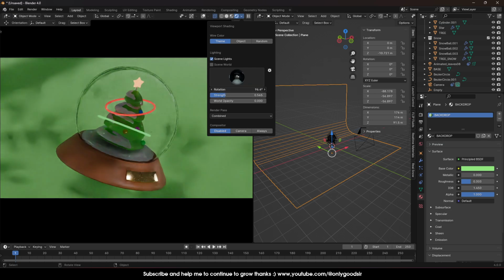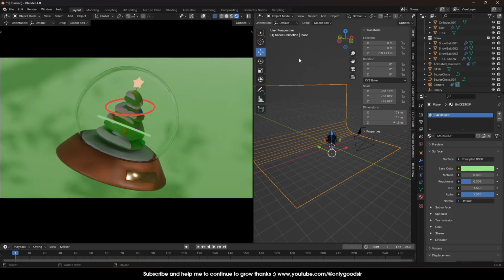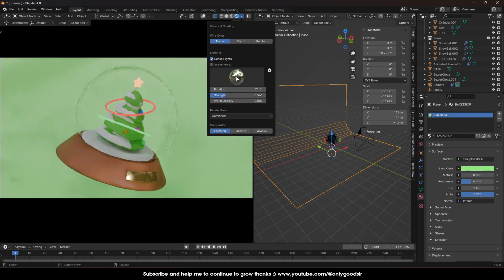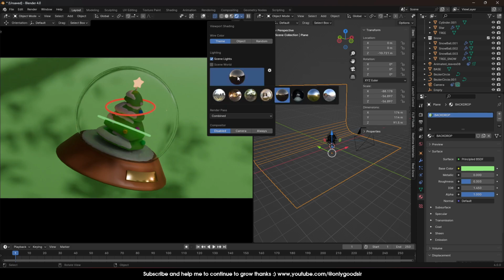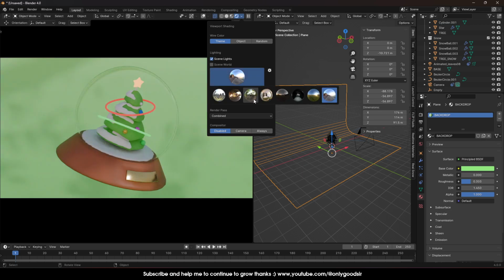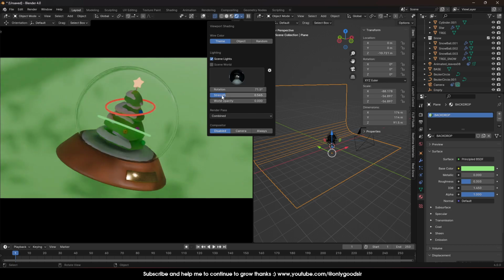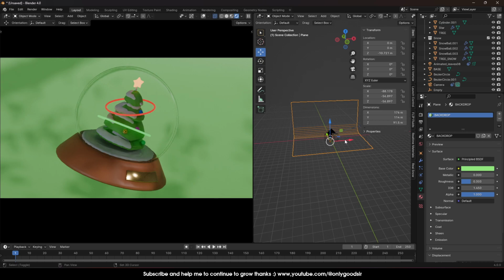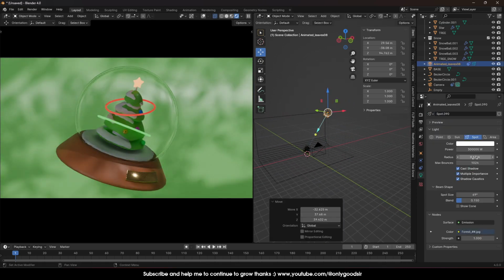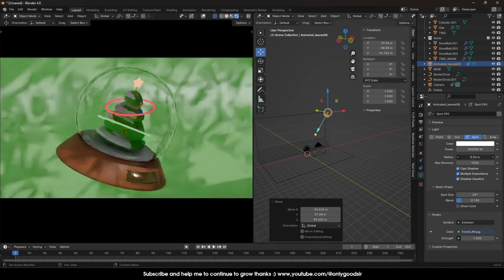Add so much more, and the lighting. But you see how much. If you have your own HDRIs, you can use those as well. You know, you're not locked into these. I'm just using these presets. Kind of like this one. Let me adjust this spotlight. Bring that radius down.